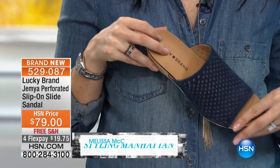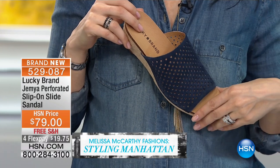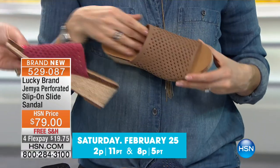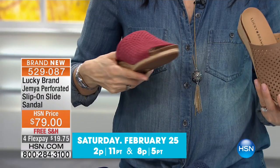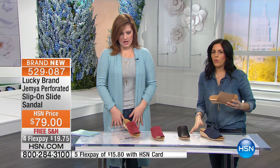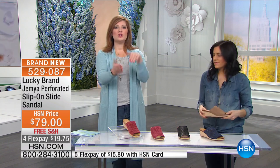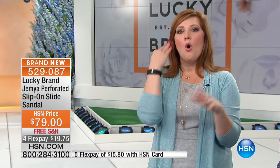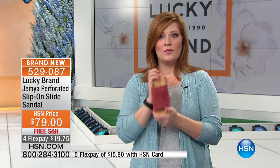It all looks great with denim — obviously the lagoon looks so great with a denim shirt, but so does the sesame and the rosewood. It's a really easy color to wear, a nice way to spice up your spring wardrobe. You just slip them on and it's like happy feet. You're never going to have that moment at a restaurant when you want to kick your shoes off underneath the table, or that moment in the car when your feet are barking. That never happens with Lucky.